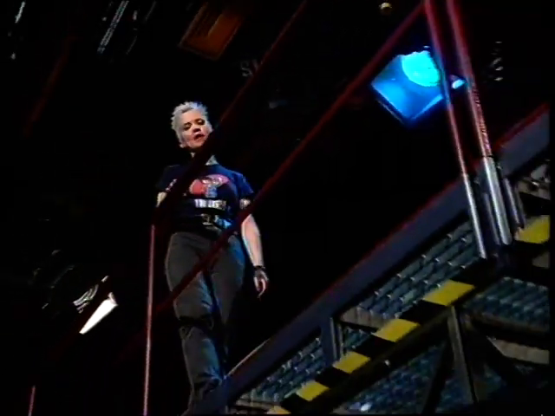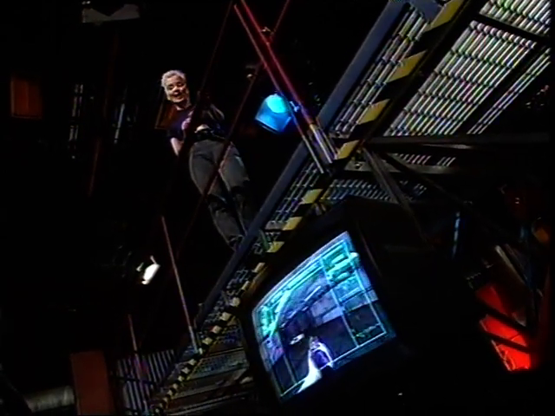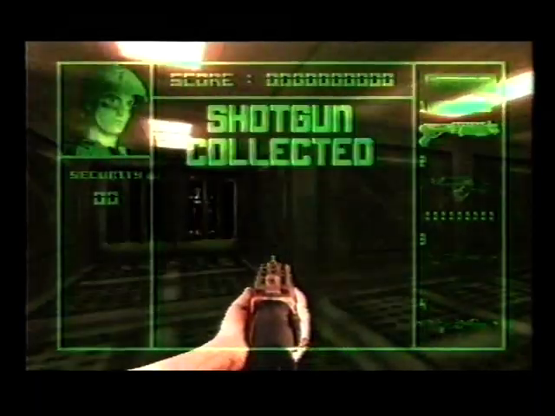Sick as a parrot. Our main review this week is Alien vs Predator on the Jaguar, which hits the shops tomorrow. It's a first-person action adventure in the classic Doom style. There are 3 ways to play the game.